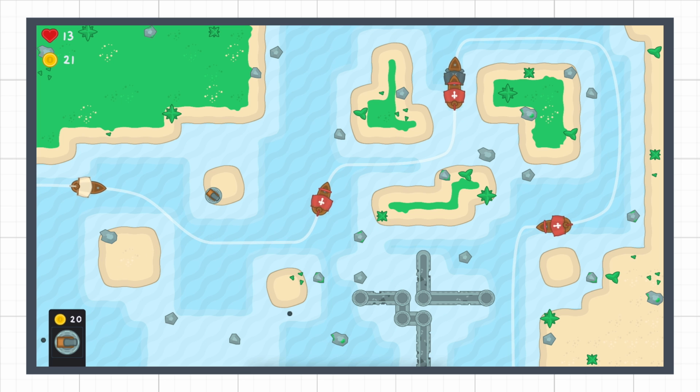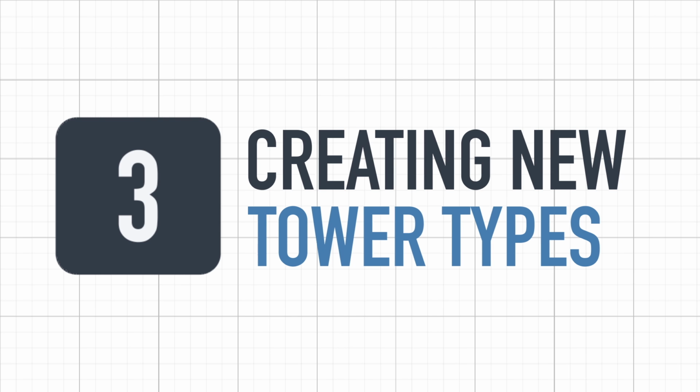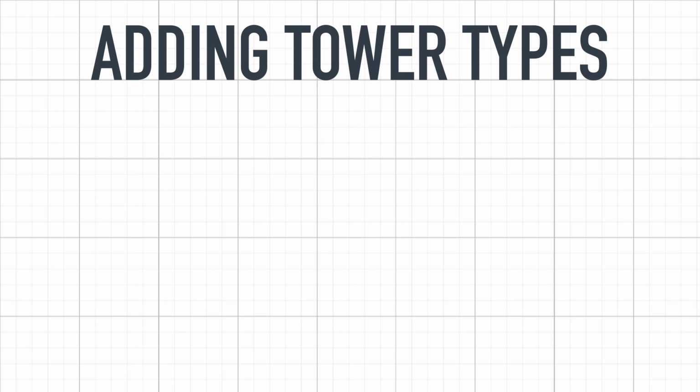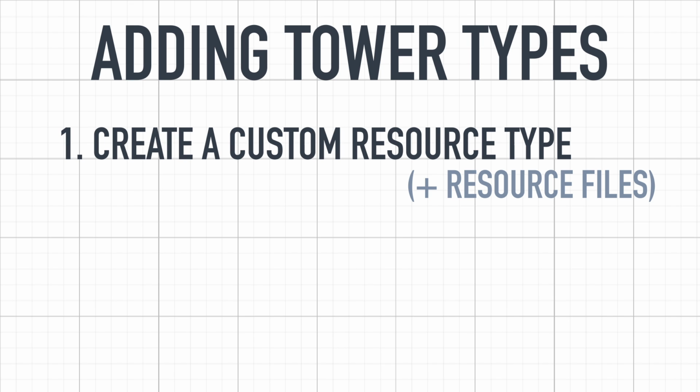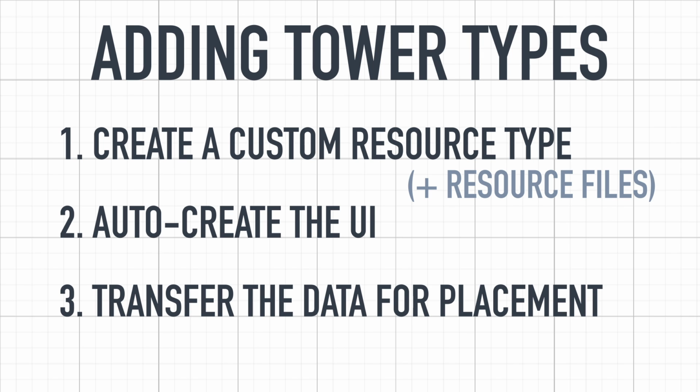But of course, now we want to have a way of fighting these upgraded ships, so we're going to do something similar for towers, and add new types. For these new ships, our basic towers are hardly a challenge, so in this section we're going to reapply our data class definition process to create several types of towers, then have our UI automatically display the right buttons in the interface to pick and build our different tower types, and ensure our placing mechanic properly propagates the particular characteristics of our chosen tower to the actual placed instance.